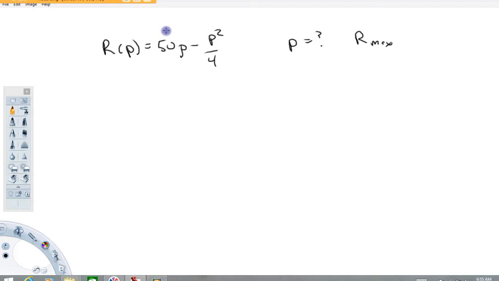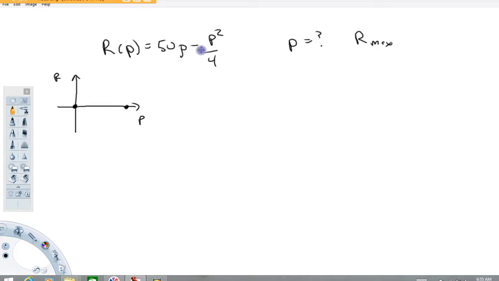All right, so first of all, maybe just a quick sketch here. Revenue against price. Well, you notice if you put P equals 0 in, you get 0 out. This goes through 0, 0, meaning that if we give them away, there's no revenue. No doubt there's some value over here, and I could find it, but I'm not even going to need it. There's some value over here where that crosses again. That's because if something is so overpriced, they're not going to sell any. You're not going to sell any cans of soda if they're $100 a can, right?